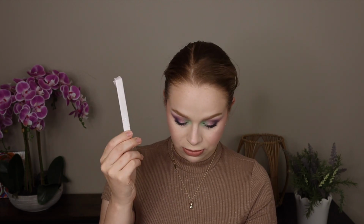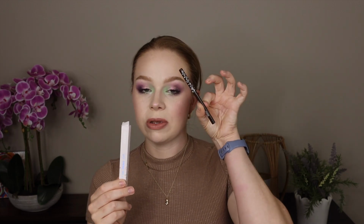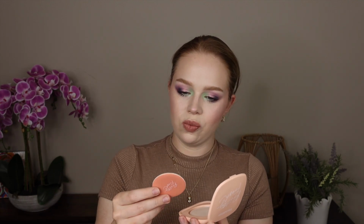They did also give me some gel liners, and I love their gel liners, especially a brown one. I love it. I also have their face powder in the shade Fair 1, which I'm pretty sure I already own. I have it put away, but the mirror came super broken on this one. So my thought process is that I'll just put it away like this for now, keep it safe, and then when I start hitting pan on the other one or get closer to finishing it, I can switch out this replacement and still make it work.